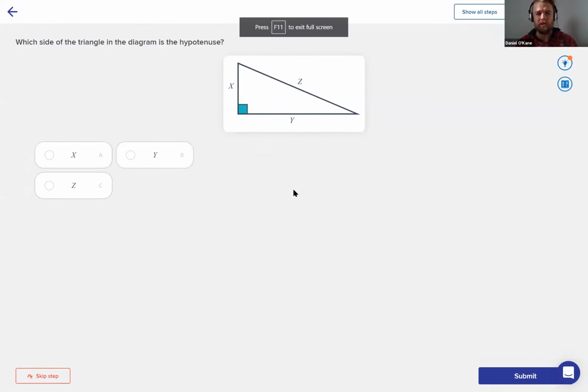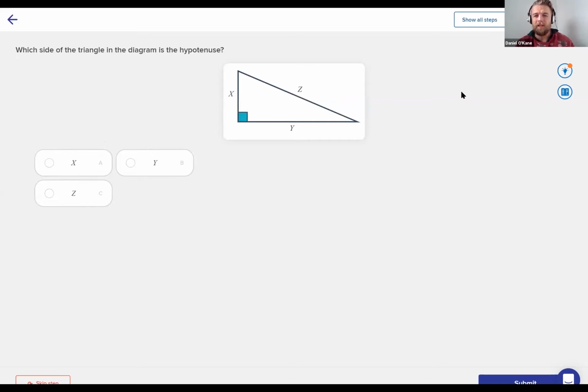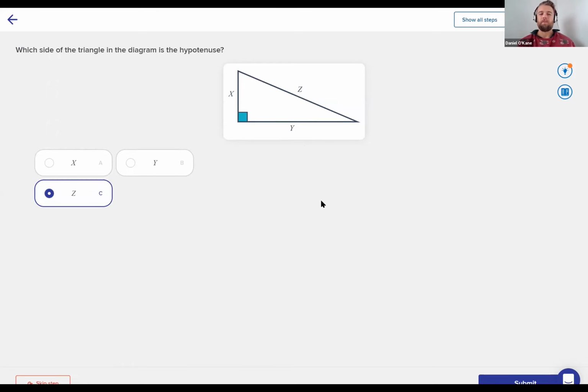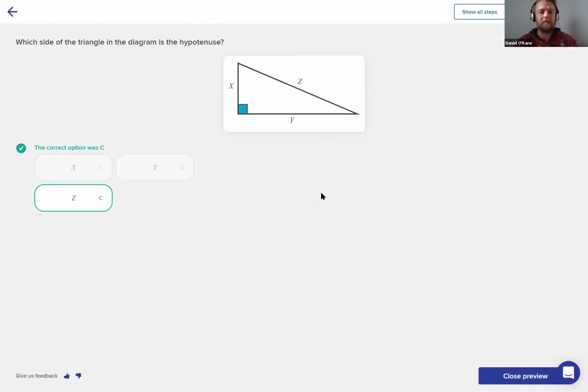Here are some easy questions to start with. Tell me in the chat box, which side of this triangle in the diagram would be the hypotenuse? Would it be length X, Y, or Z? Well done to Leela, Brendan, Aaron, Yusuf, Remy, Ray. The correct answer was Z, or Zed if you're not originally from Australia or New Zealand. Z is the hypotenuse. It is the longest length in this triangle's diagram, and I know that because it is opposite the right angle. So I can submit that and I'll get that answer correct. Nice, easy one to start with.